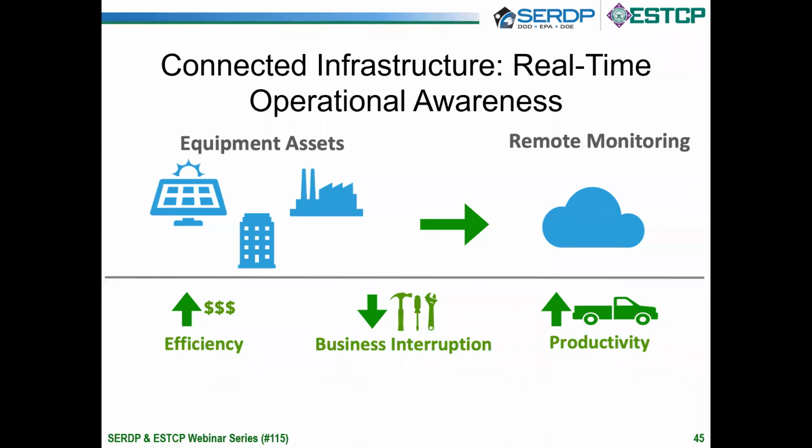So if we can bring this equipment into a remote monitoring setting and know what it's doing in real time, we have the opportunity to improve operational efficiency, both in terms of energy and water and labor. We can reduce business interruption and disruption to mission by knowing that a piece of equipment might be about to fail in hours or days. There's also an opportunity to make better engineering decisions than just, oh my goodness, that motor failed. Do you have one just like it, plop it back in? But rather, hey, we have probably a few weeks left on this system. Perhaps we can go for a higher efficiency system, and then we'll have that better efficiency for the next 10 years or however long that equipment lasts.